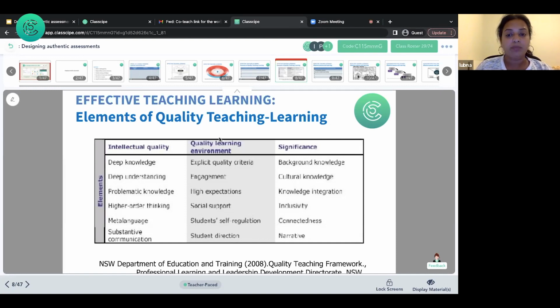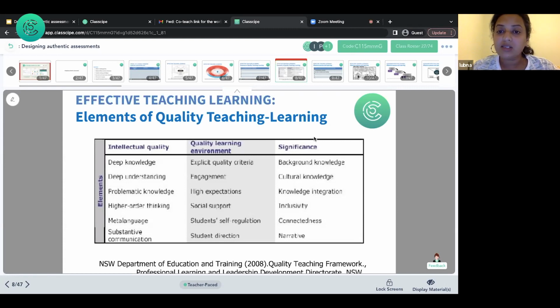Okay, and most importantly is significance. Now, when you look at significance, I feel that this section here is actually what makes an assessment really, really authentic, right? Definitely, you require these two, but I personally feel this plays a main part. Let's think about it. We're talking about any quality teaching and learning being significant for the student. So, let's say they live in India and you're talking to them everything about Australia, okay, how significant is it for them? They would first initially be very attracted to it and wanting to know, but then later on it's going to dwindle off.